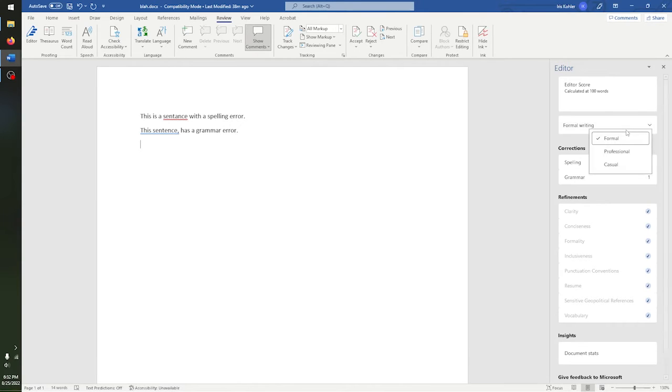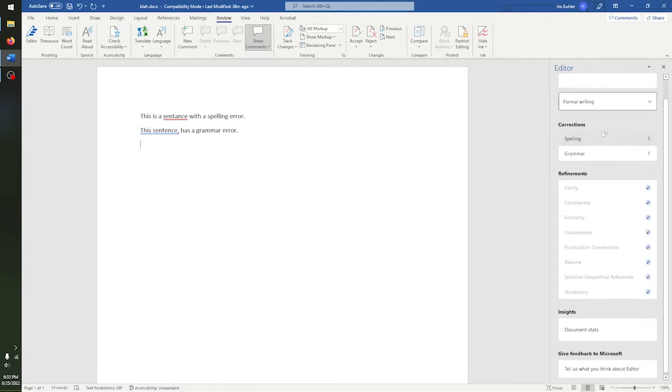Right here, you can actually see this formal, professional, or casual option right here for your writing, and that actually tells Word how strict it should be with your spelling and grammar checking and all that kind of stuff. But the editor essentially tries to check your grammar and spelling. What it used to be back in the day was they had a whole list of rules that if your document didn't follow those rules, it would underline in one of the colors. And now they have some AI, so it's a little bit more nebulous as to what it's doing.